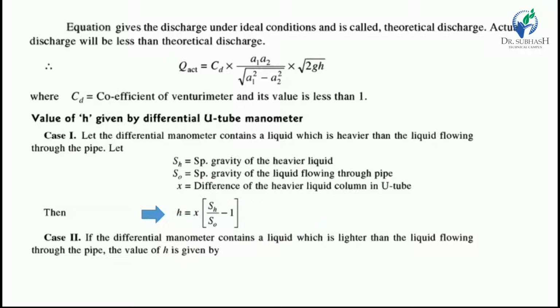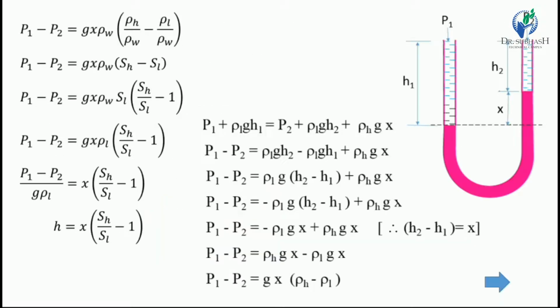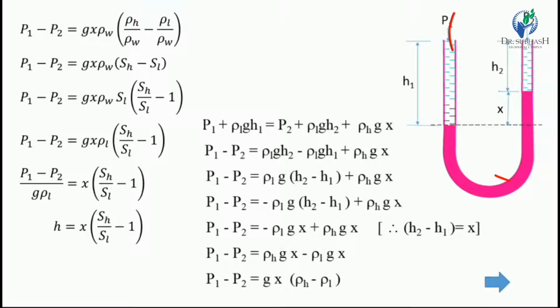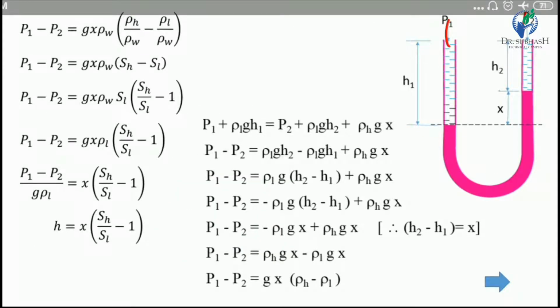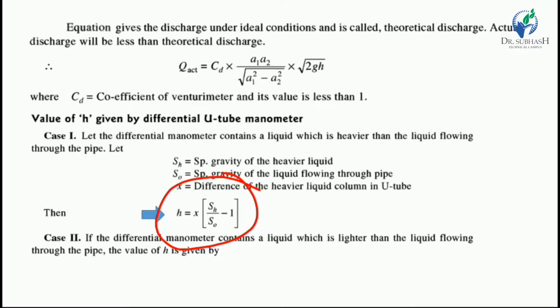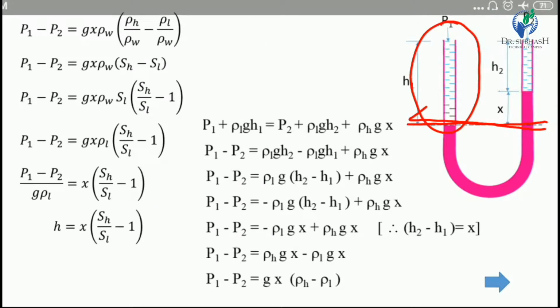Okay. Now we see how this equation is obtained. Consider this U-tube manometer fixed to the Venturimeter at section 1 and section 2, which we considered earlier. Section 1 has a higher pressure and section 2 has a lower pressure, so this condition occurs in the manometer. Now consider this datum plane and compare the pressure heads on both sides.